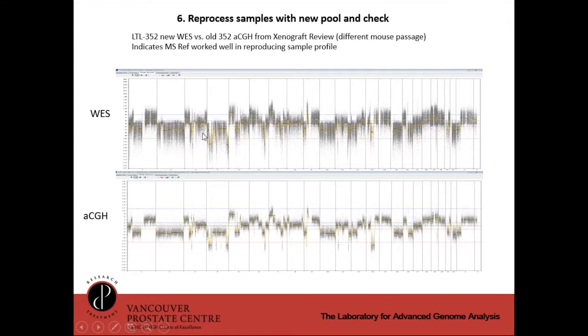it cleaned up, but not only did it clean up, we have CGH data from this patient from a while back. Granted, there has been some changes over time in the mouse model, but looking at the old CGH data that we did from the Xenograft that arrived from this patient in the past, you can see it's basically recapitulated in the whole exome-seq that we've done. So we know that we're kind of hitting all the right points here in terms of capturing the copy number profile. And I'm not going to go into super detail on these, but I basically do a piece-by-piece aberration here. And indeed, the whole exome-seq actually works pretty good here in basically reproducing what we've seen before.